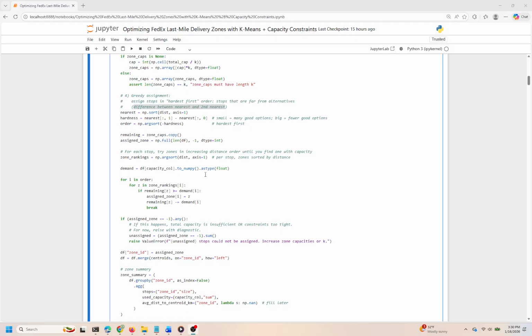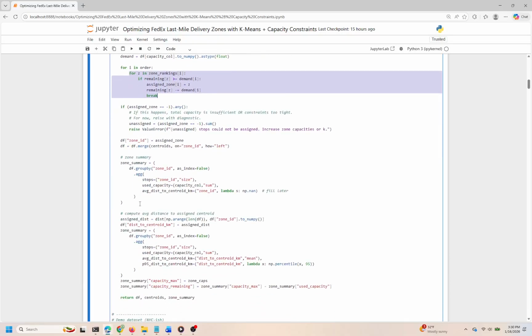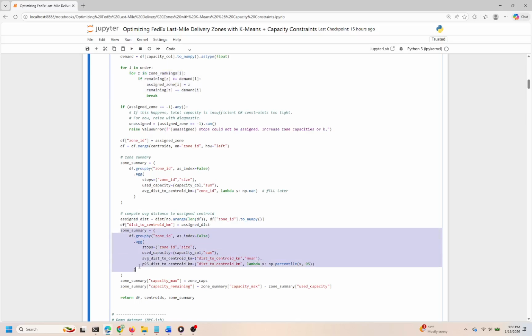Additionally, a demonstration dataset simulating demand points around a city center is generated for testing purposes. By executing the function with this sample data, we can visualize how the zones are filled, alongside the central data about each zone's demand and capacity metrics. In the upcoming cell, we'll likely delve into analyzing the results from our clustering method, potentially exploring visual representations of the zones and their capacities to better understand the dynamics at play.